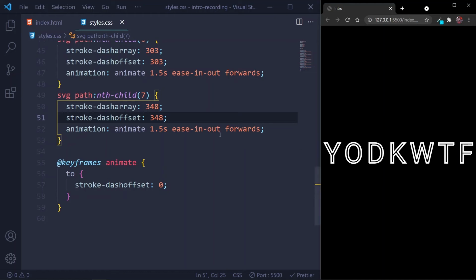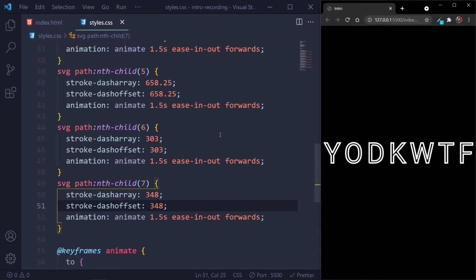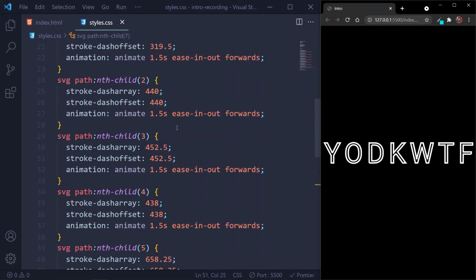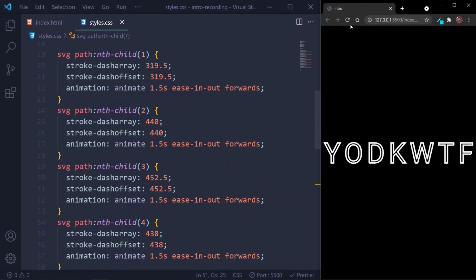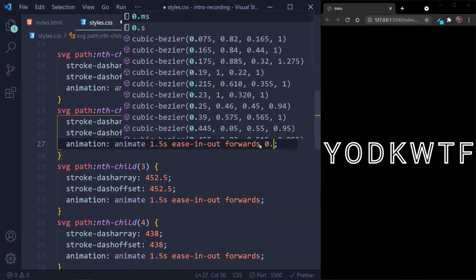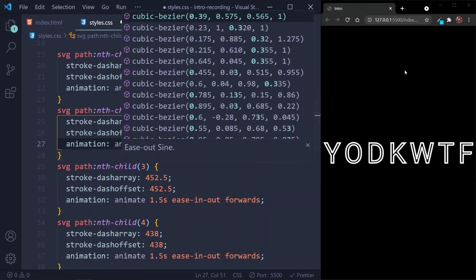But for the example that I initially showed you, I mean for my YouTube intro, I had them animating one after the other. Right now they are all animating at the same time. So for that, what we need to do is add a delay for each of these elements. The first one will animate right at the start, and let's add a delay of 0.3 seconds for the second one.